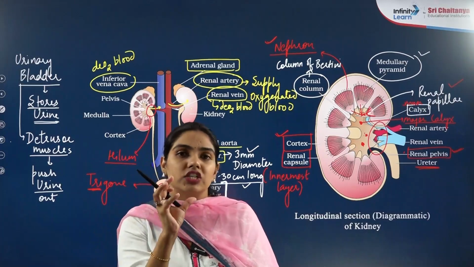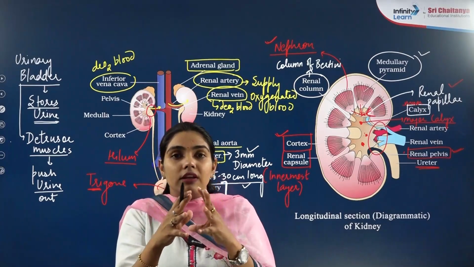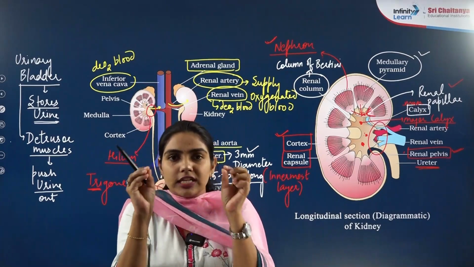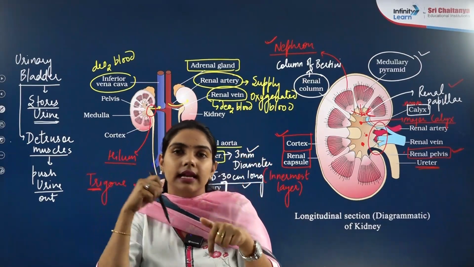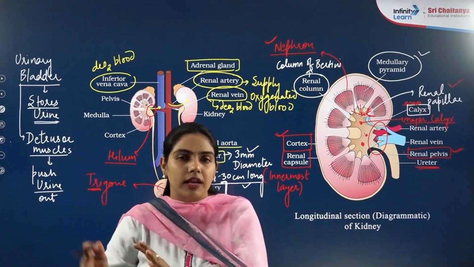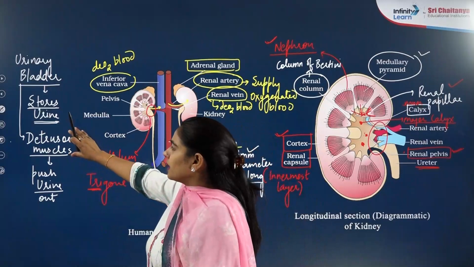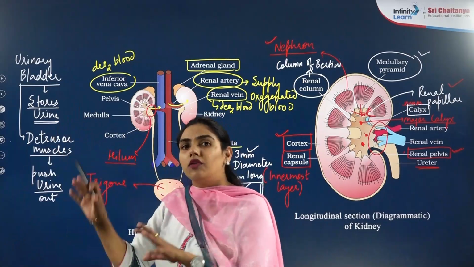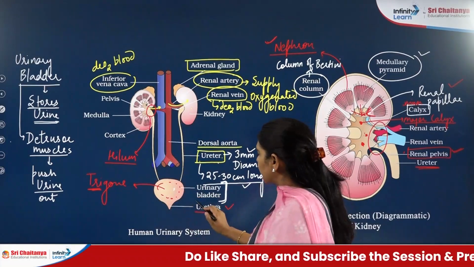Here only there are some stretch receptors. So when will the signal come? The signal will come when the urinary bladder gets full. When the urinary bladder gets full, it will stretch. Then the stretch receptors will get activated and they will send signal to the CNS, and then the CNS will send the signal back for the passing out of the urine. This is the micturition reflex which is coming in the later part of the chapter. If somebody asks you which muscles are present in the urinary bladder, detrusor muscles. They are responsible for the passing of the urine because they will contract and then the urine will be passed.